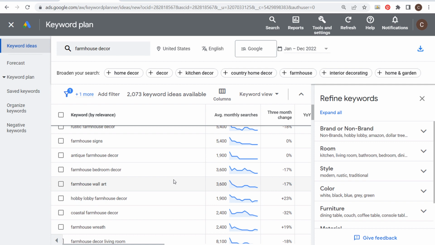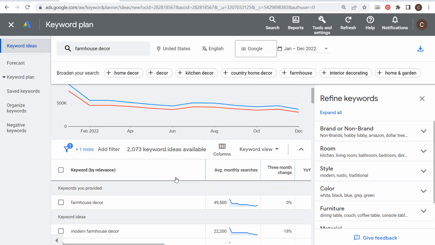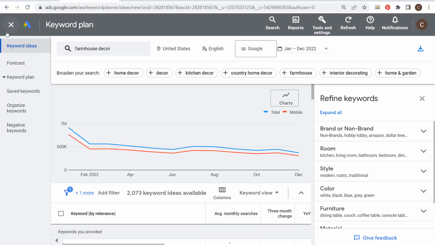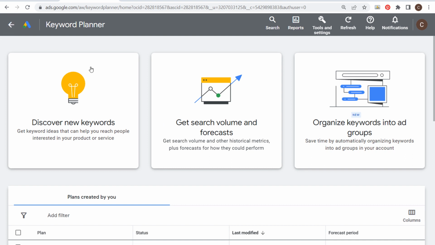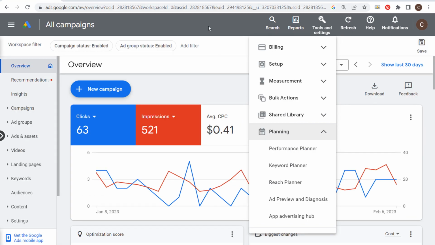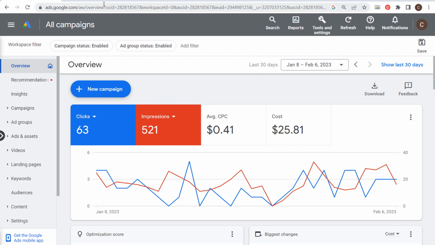You can also use this tool to help build your Google Ads campaign, so we'll go through everything in this tutorial. So we're going to come back over here and start at the home page. Now this is the home page of Google Keyword Planner. You can access this tool through your Google Ads account. So you must have a Google Ads account if you want to access the Google Keyword Planner. It's completely free. You don't need to spend any money on a campaign to use it.